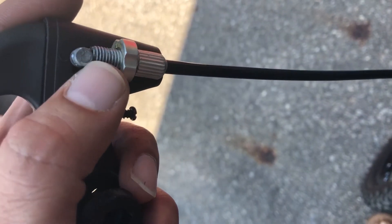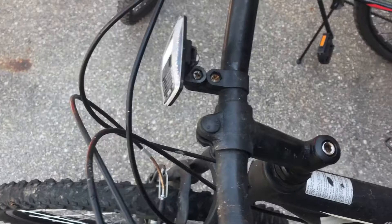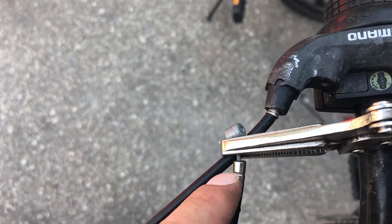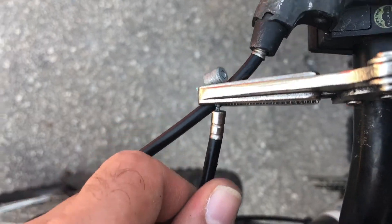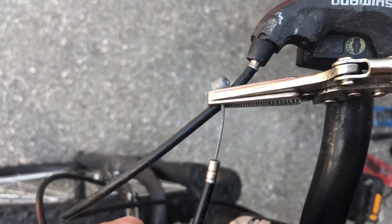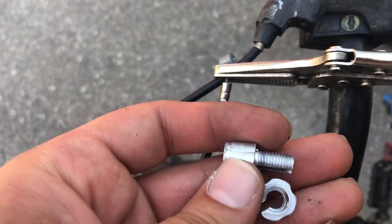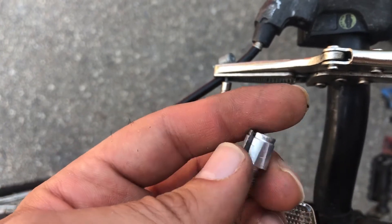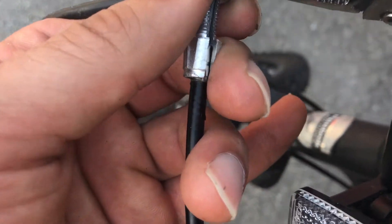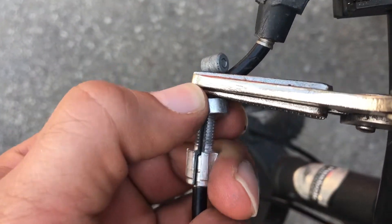This is actually like this — you unscrew it, then you rotate it and it just comes out easy. What I did is take the brake cable and anchor one end so I can pull on it, and that way I'm able to install the nut. I pulled on it, that's how I installed it, and then you take this nut and turn it.